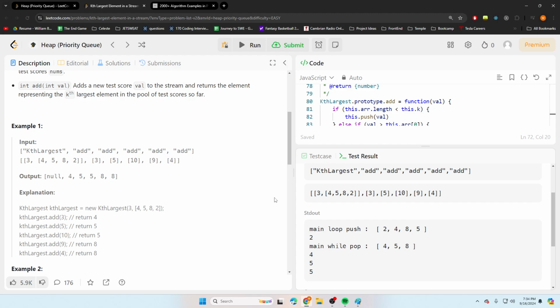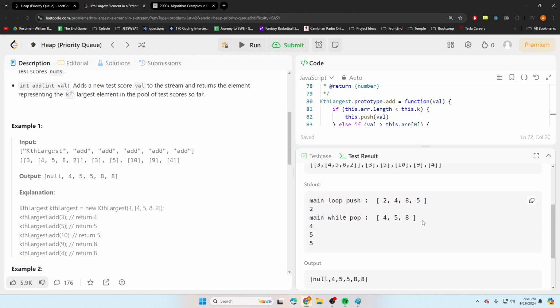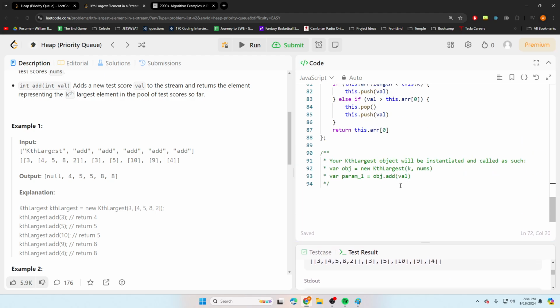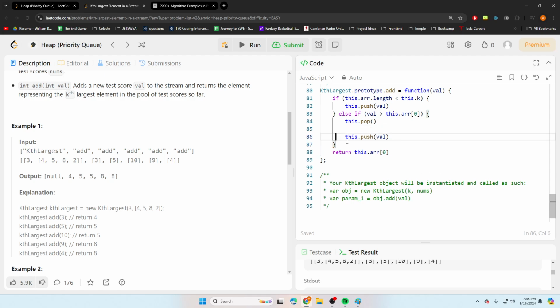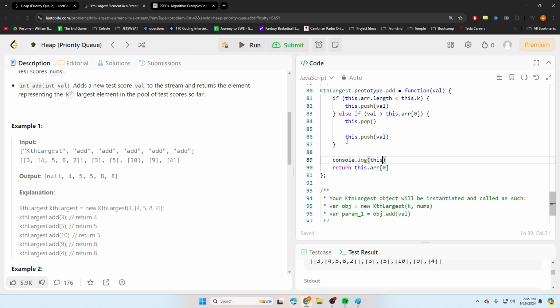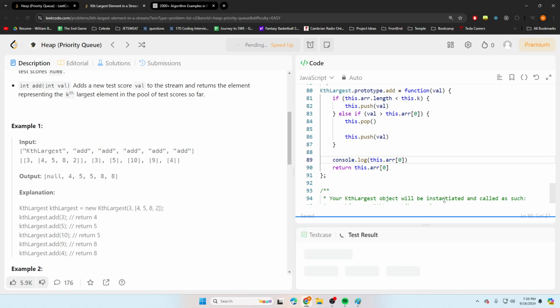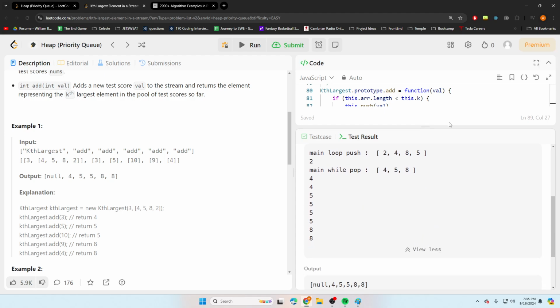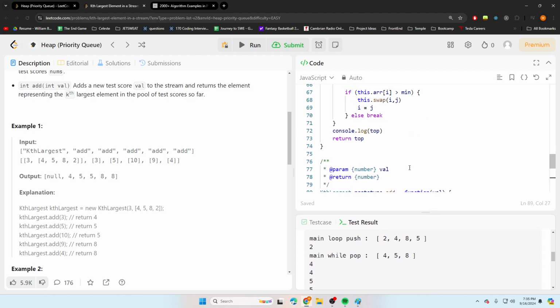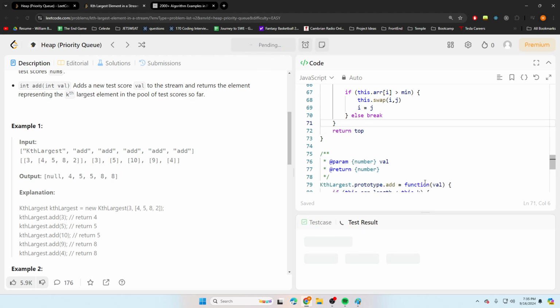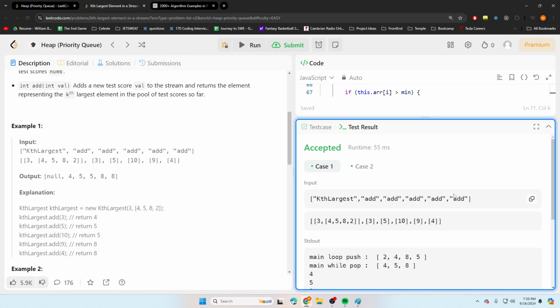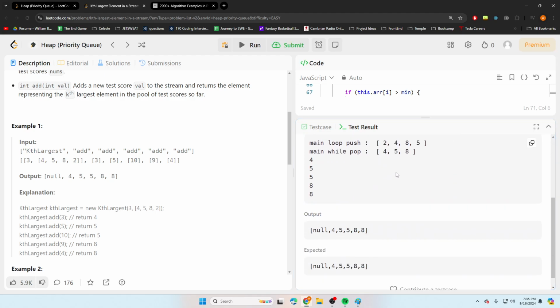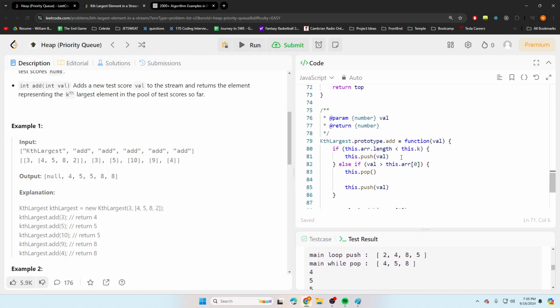Ooh, 4, 4, 5, 5. That's 4, 5, 5, 8, 8. So this one is being returned here.